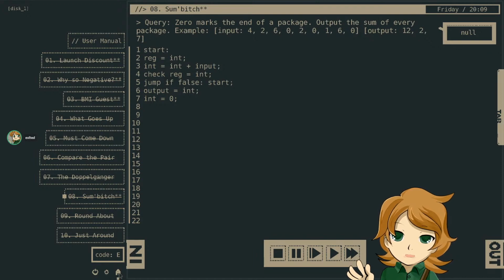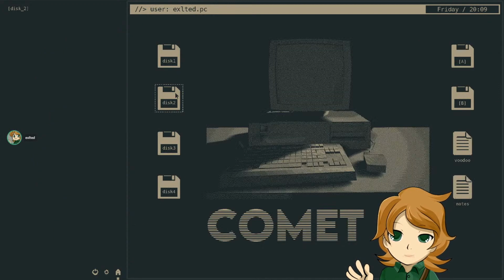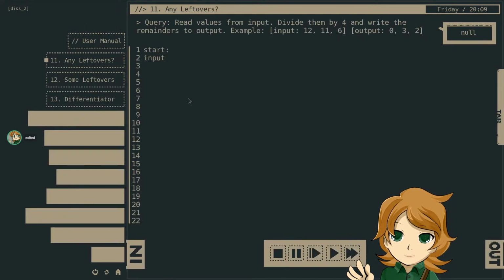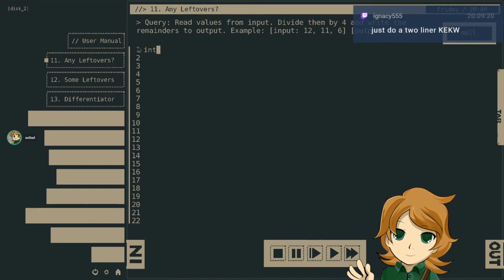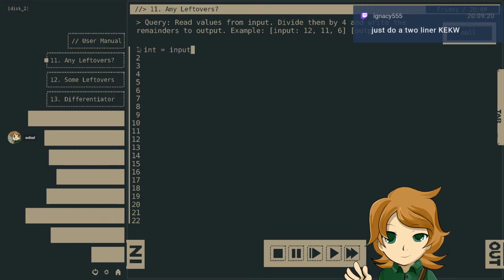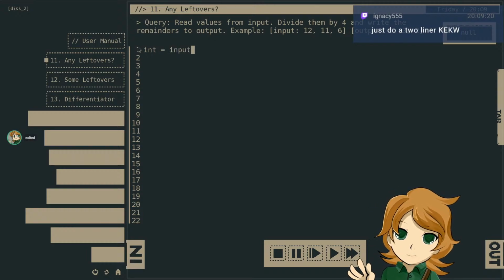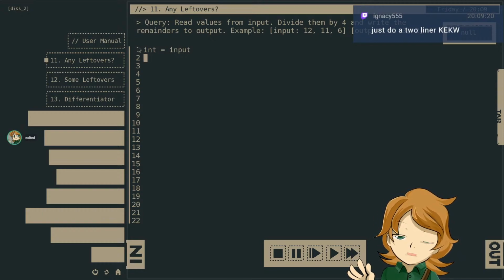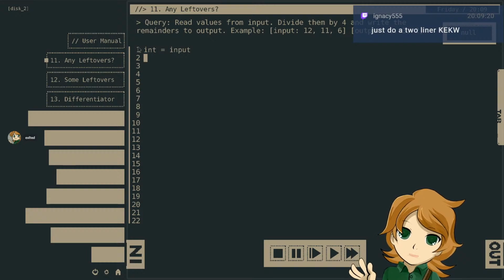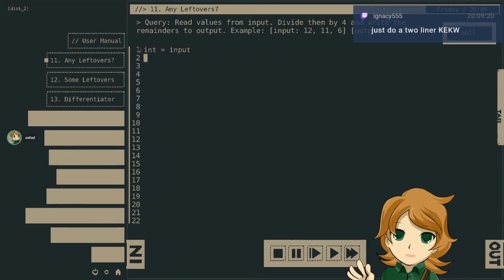There we go. I realized something and I fixed it up. So int equals input. I can't do a one-liner on this. Or I can't do a two-liner on this.